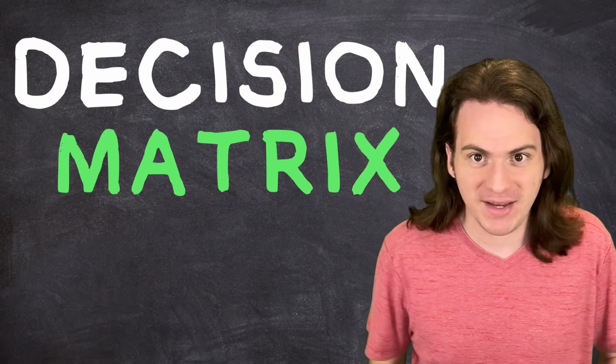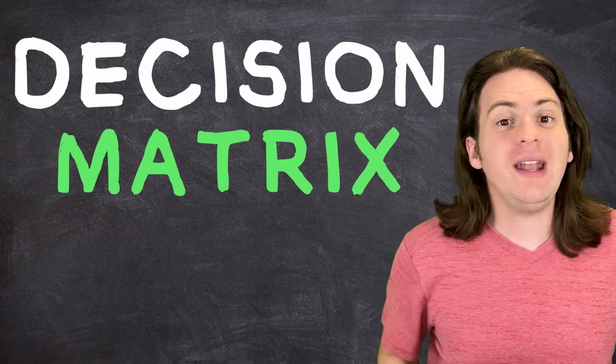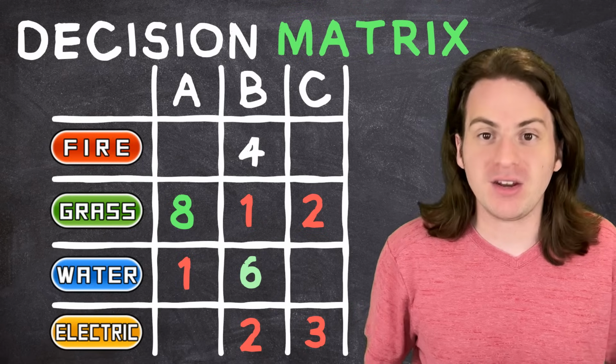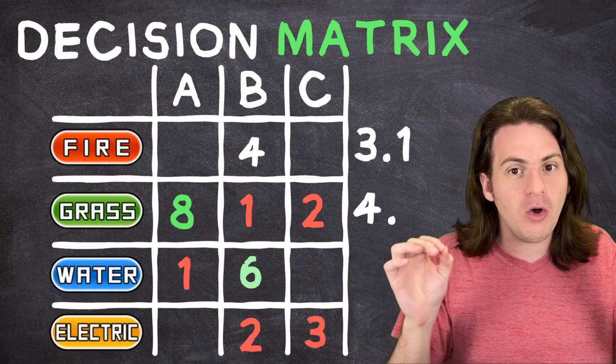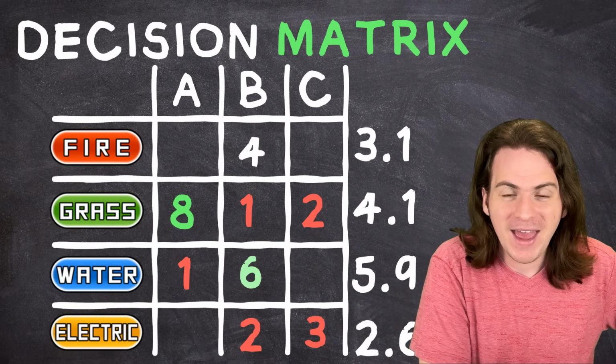To make sure my rankings today don't include any personal bias, I'm going to be using a statistical model called a decision matrix. And yes, it's just as cool as it sounds. What we need to do is score each type based on a number of different factors. Then we can do a little bit of math wizardry to turn all that data into a single score out of 10 possible points. And by math wizardry, I mean pretty much just some multiplication.